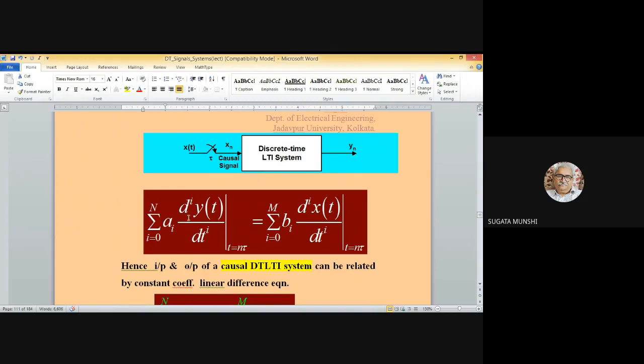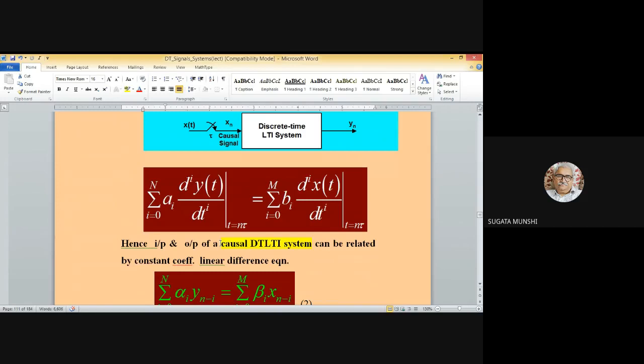So if this discrete time LTI system has to mimic the operation of the continuous time LTI system, in this summation of the differential equation representation, each such derivative has to be evaluated at t equal to n tau on the left hand side as well as on the right hand side. So that's why what I have stated is that each derivative has to be replaced by a constant coefficient difference relation. What will be the net effect?